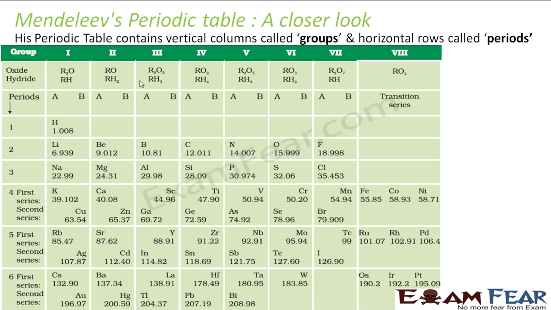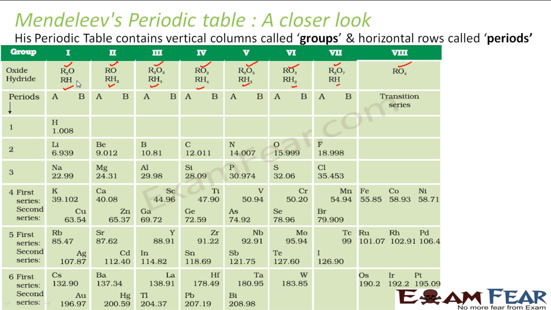For example, if you see, the oxides can be R2O, or RO, R2O3, RO2, R2O5, RO3, R2O7, and RO4. Instead of X, they are using R here. So these are different kinds of oxides he found, and then he clubbed all these elements, right? And for hydrides, RH, RH2, RH3, RH4, RH3, RH2, RH. These were the hydrides. So based on these two, he clubs.